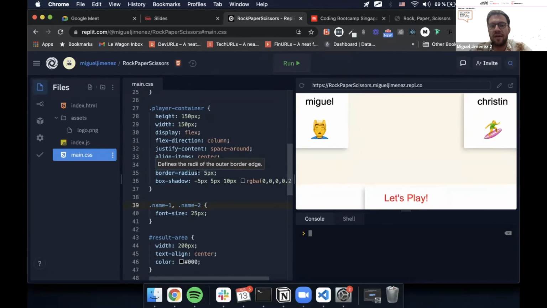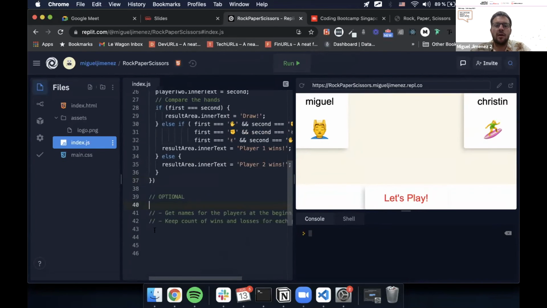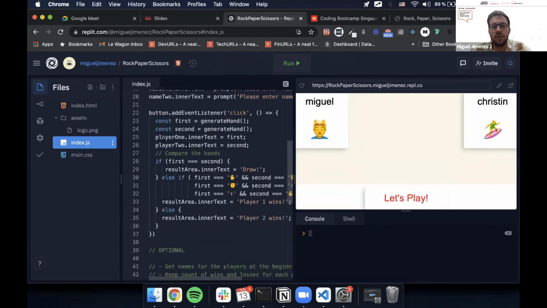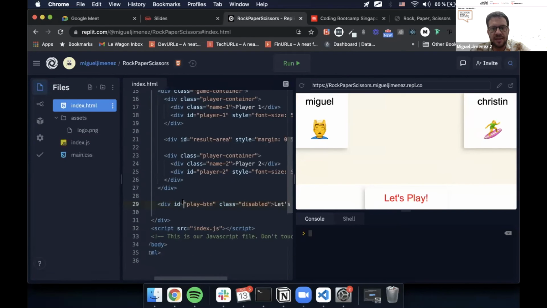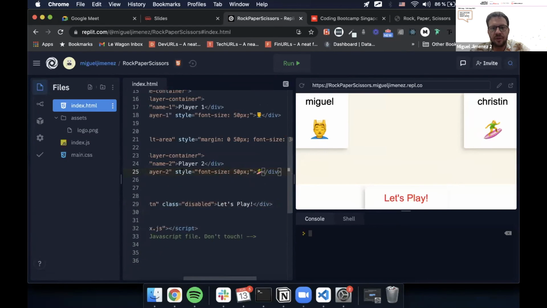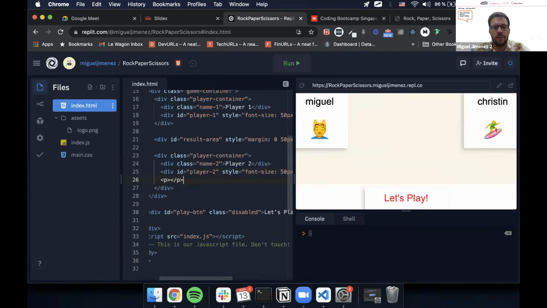Right, so now we have those prompts, which is fantastic. And optionally, we also want to keep count of the wins and losses of each player. So now that means that also after every hand that it gets generated, after this click, we also need to update values over here. I want to keep track of the wins. So let's go here on my index. After this div on the player 2, I want to have maybe a P, P stands for paragraph.